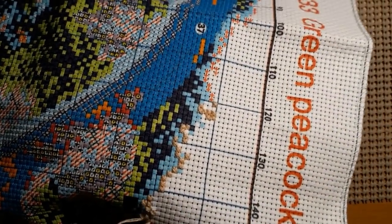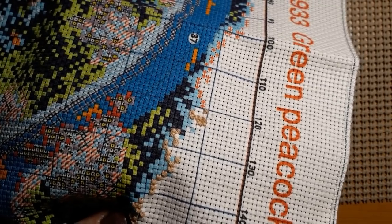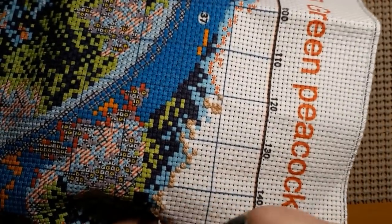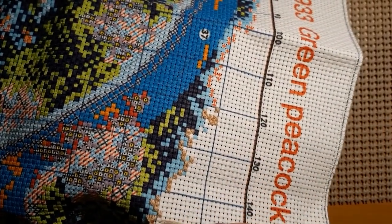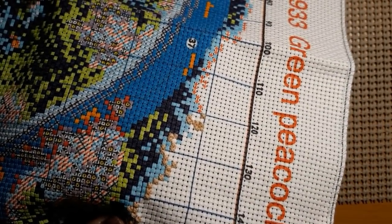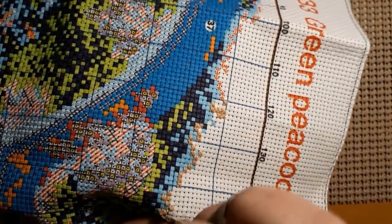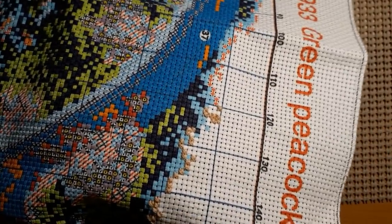And they do have some specials. They have a special section for lower priced diamond paintings and stitching things. They have 11 and 14 count. They do not have any beaded cross stitch, or beaded projects that I could see. But a nice wide variety of diamond paintings and stitching things. So I like that part.